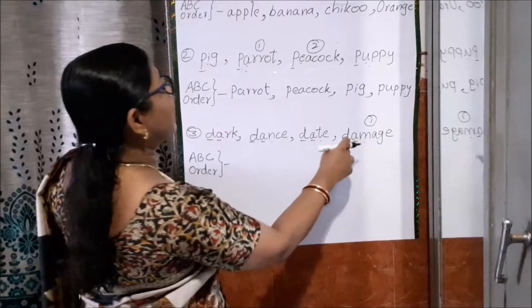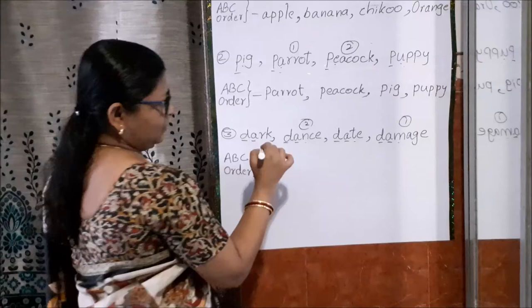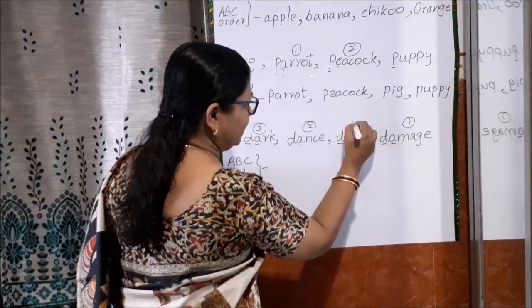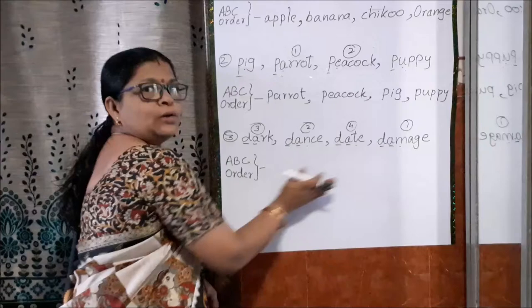Damage. Then after M, N will come. L, M, N. So this will be a second word. O, P, Q, R will come. R is here in this word. Correct? So let us write and keep first like this. Three. And then R, S, T. So T is here. So this will be our fourth word. So if you write and keep like this, one, two, three, four, it becomes easy for us to arrange in alphabetical order.